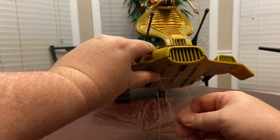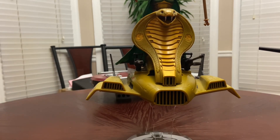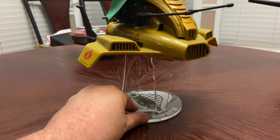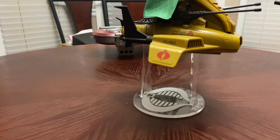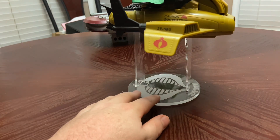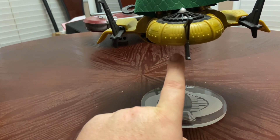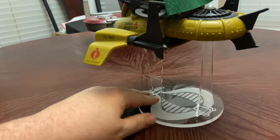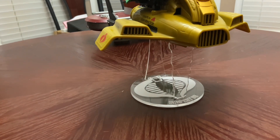This looks good instead of it just sitting on its landing gear, so I'm really happy with this purchase. I did see where they made stands for the Trouble Bubble, which I have three of, and I'm definitely going to grab three of their stands for that. I also saw where they make Star Wars Galaxy Squadron stands for the vehicles, and if you've seen my past videos I have several of those — I think they'll look good too. Be careful, there's not a lot of support, but it seems like it will stay okay. It's definitely not as secure as I would have wished, but it's still an outstanding product and I definitely look forward to getting more from them.